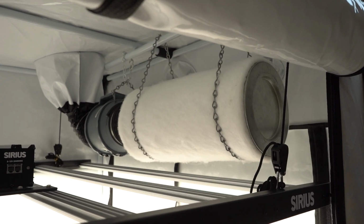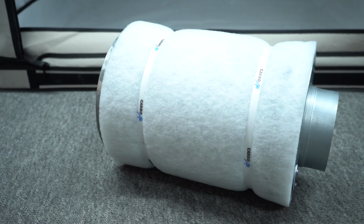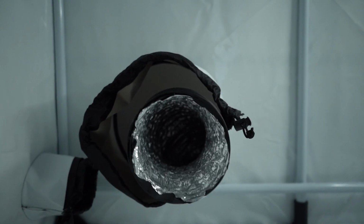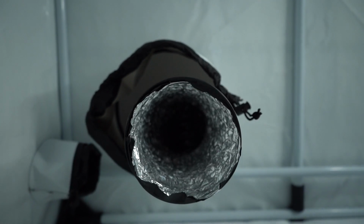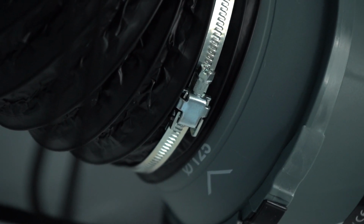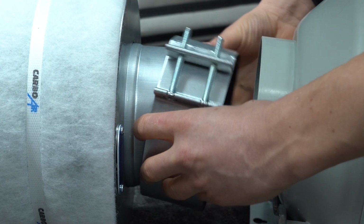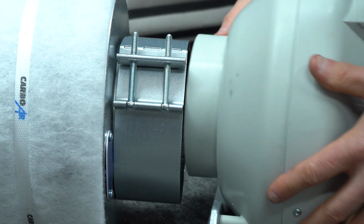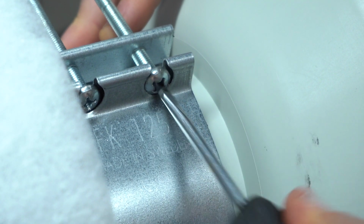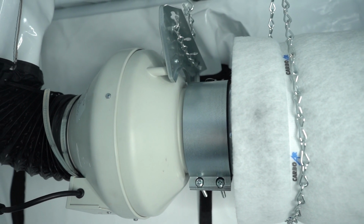An extraction system consists of the following parts: an extractor fan, which moves the air, a carbon filter, which stops unpleasant odours from leaving the growing space, ducting, which carries and directs the air being moved, duct clips, which are used to connect ducting to your fan and sometimes to connect ducting between your fan and filter, and a fast clamp, which is used to connect a fan and filter in the most secure way possible. This particular piece doesn't come with every kit. We'll show you how to set up extraction systems with and without it later on in this video.